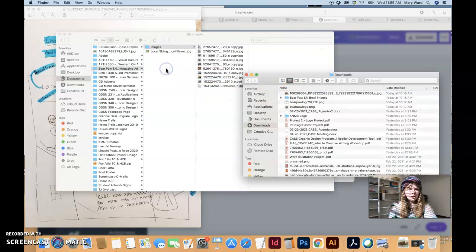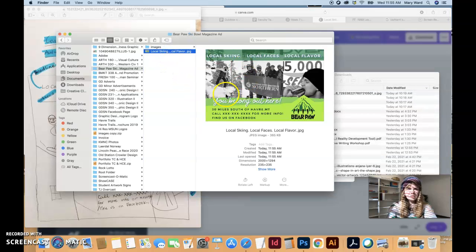So I'm just going to put that in here for my own reference. I'll have that on file. You can always go back into Canva if you need to make any kind of changes to it, or download it as a different file type. But this JPEG is what I'm wanting.